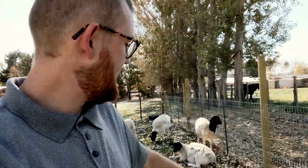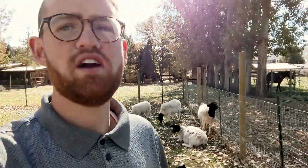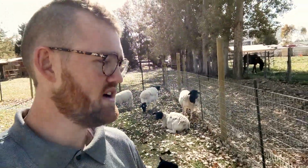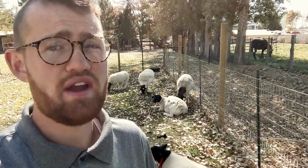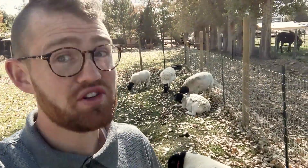And they just taste different. It's definitely closer to beef, closer to elk. Really, it's overused, but succulent is a word that I think is very accurate for hair sheep, especially Dorper.